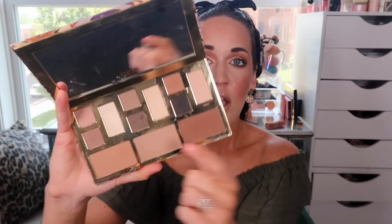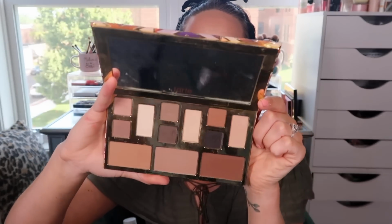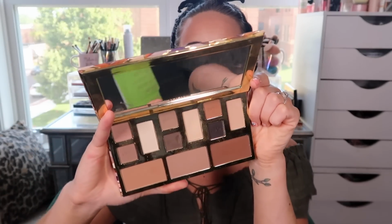And then I also rolled in a shade from my Tarte Clay Play palette last update. I'm not doing a usage goal on this one. I actually am trying to hit pan on this shade, which is the shade Smoke. I have been using this in my eyebrows and it's going pretty well. I have a pretty significant dip going in it. If I do not hit pan on this next update, I'm sure I will the update after that.